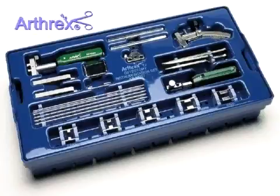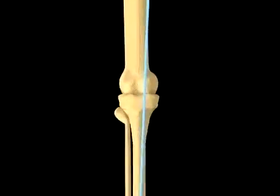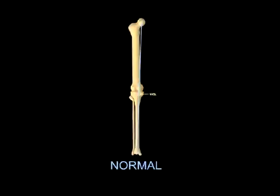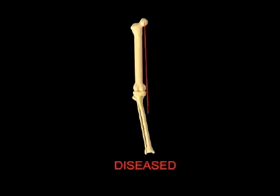For an in-depth description of the surgical technique, contact your Arthrex sales representative for a free video and written surgical protocol. The line of weight bearing, a line drawn from the femoral head to the center of the tibial talar joint in a normal patient, is depicted by this image. The line of weight bearing in this image is typical of a patient with a varus deformity.